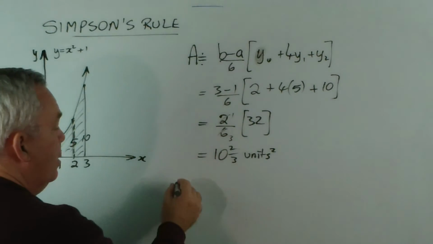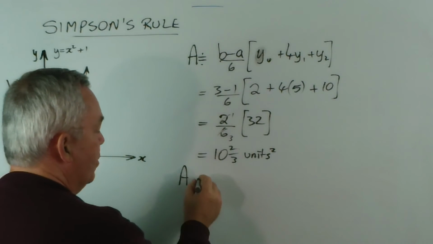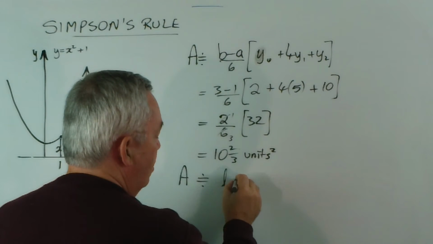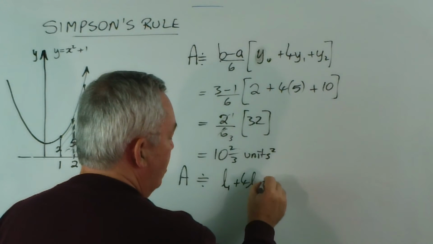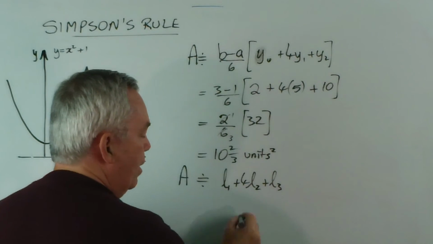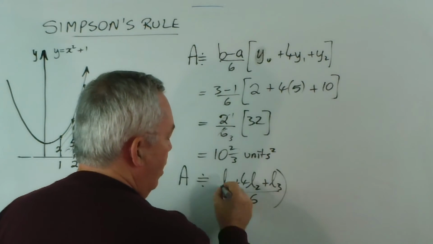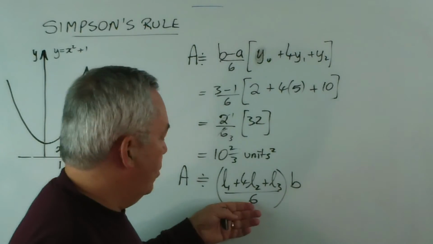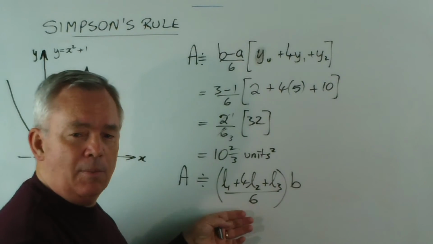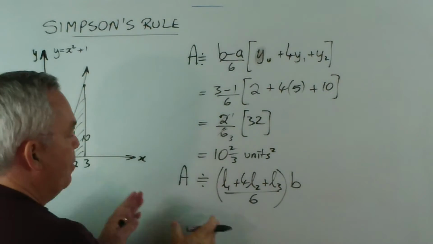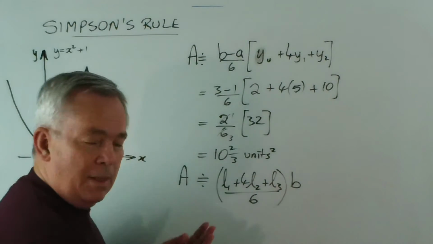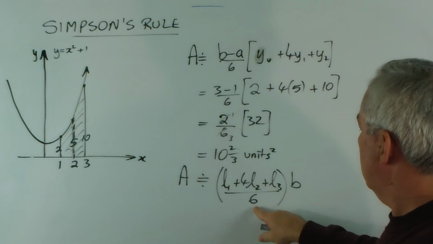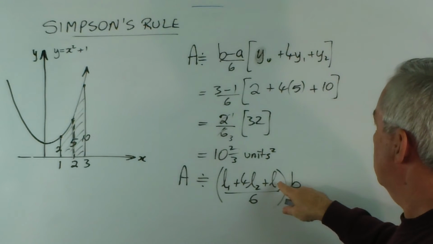The way I would have written it, if I was teaching a student who was struggling, is I would have said this. It's length 1 plus 4 times length 2 plus length 3, divided by 6. That is the average length times the breadth. If you've looked at my other videos, you'll realise that I'm constantly referring areas back to length times breadth, the area of a rectangle. And there's my average length. So I like the 6 underneath these function values.